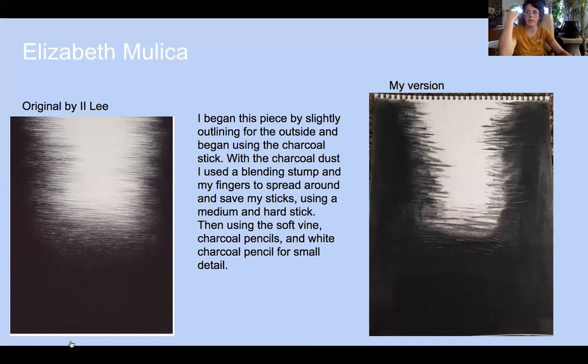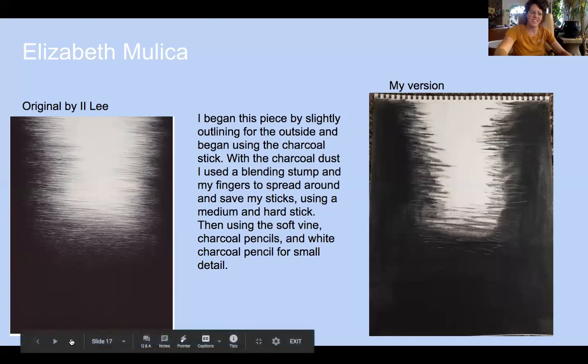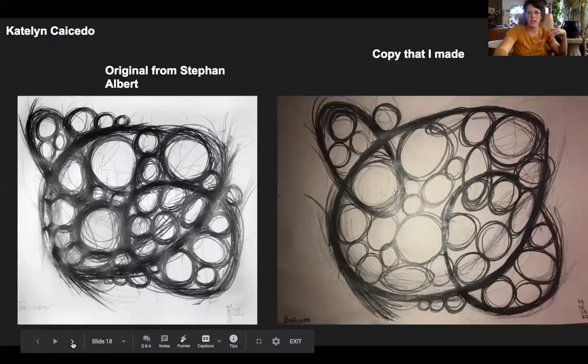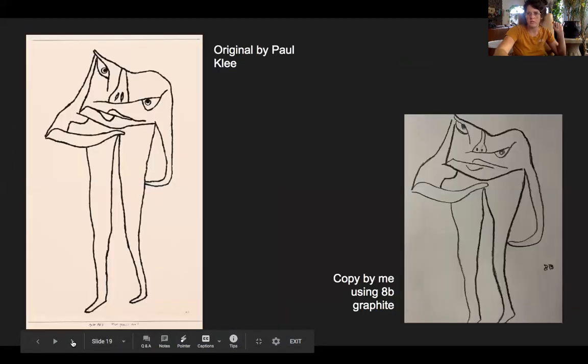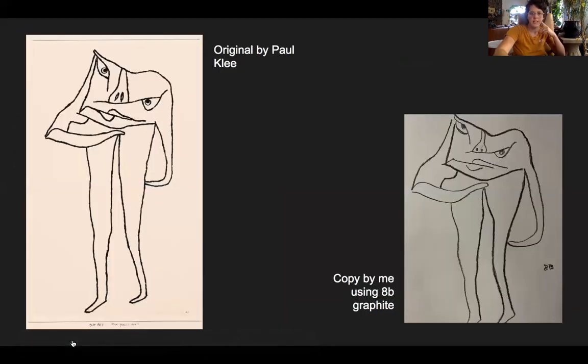Maybe you want to use crayon. Maybe you have, I don't know, ketchup and mustard. This is kind of just an exploration tool for you guys to get into a mode of mark making that could inform your future drawings and your future practice.